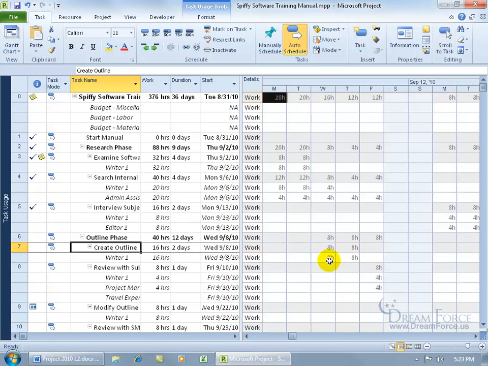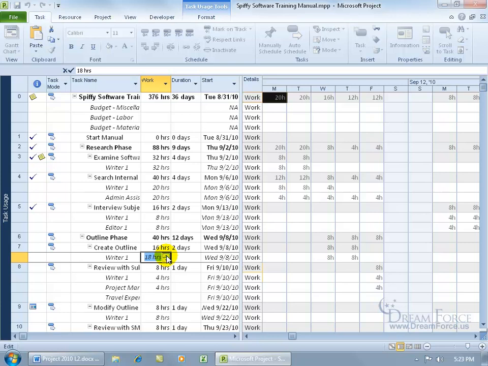8 hours on, let's see, we got to eyeball it, Rider 1, 8 hours on, let's see, Wednesday, and that pop-up says September the 8th, 2010, and of course the next day would be September the 9th. Okay, let's say that something came up that Rider 1 had to work an extra couple of hours. Now without any overtime, if I add the 2 hours here and hit enter, it's going to add an additional day of work. Well, you know, just 2 hours the next day, not a full day. And so the duration of the task will be 2 1/4. Hit enter. There we go, 2 1/4, and it goes to the next day.